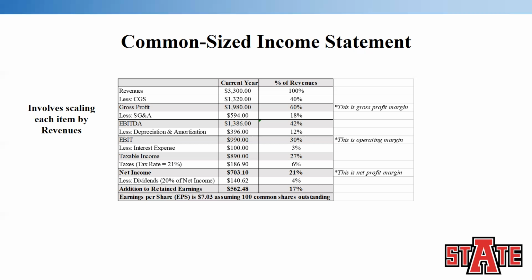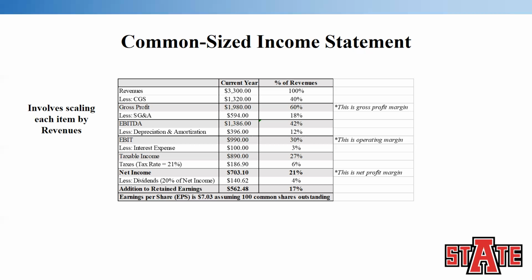And ultimately, what we can do with this at a much later time is use this approach to apply to a pro forma process where we assume that revenues are going to increase by 10%. We can use these percentages to estimate, once we forecast our revenues, how estimated cost of goods sold will react to that. Okay, so in this example, cost of goods sold at $1,320 divided by $3,300 is a percentage of 40%, meaning that cost of goods sold in this current year equaled 40% of revenues.